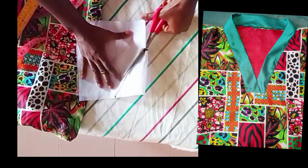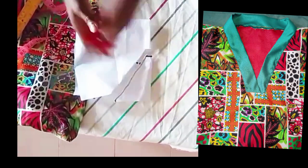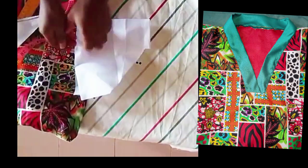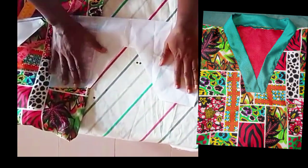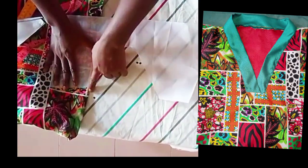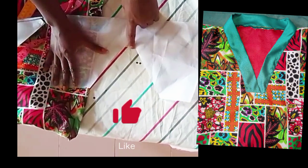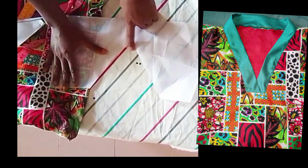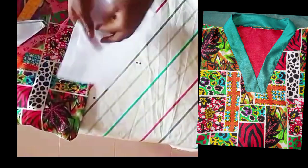And I went ahead, turned the material with the linen, but I didn't turn the neck. I turned other parts of the body and joined at the shoulder because of the kind of neck. So this is what you have. And then here is a little bit squared, not sharp like the normal V-neck. And then you have it this way. So this is how I drafted out that V-neck.